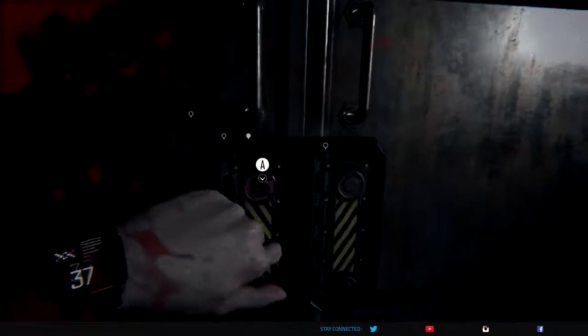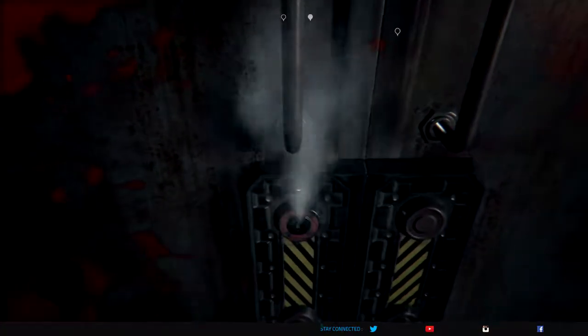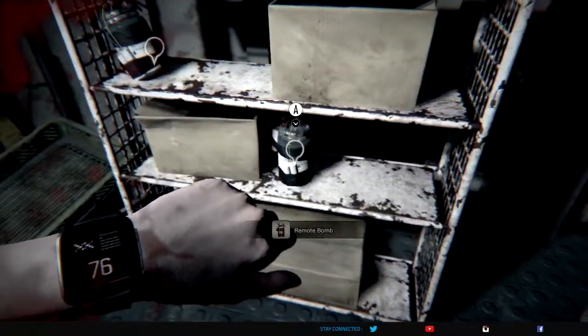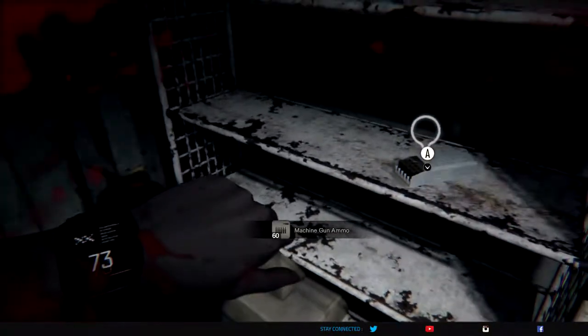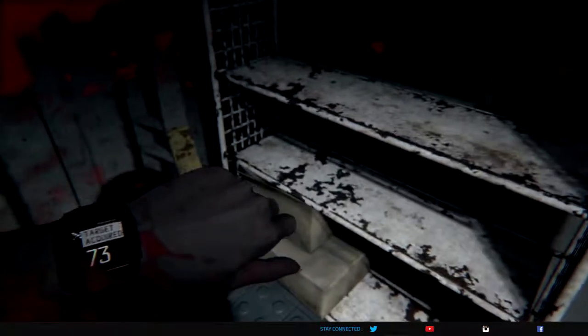Okay, we're gonna use another corrosive. Right here. There is stuff in here. There's chem fluid, corrosive, there's another remote bomb, and we've got some green herb over here. Yes, we have. So I'm gonna go ahead and make another health pack.